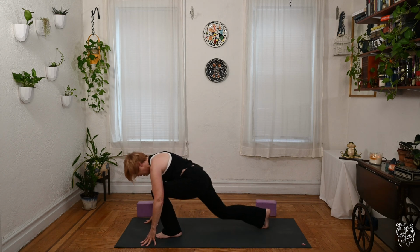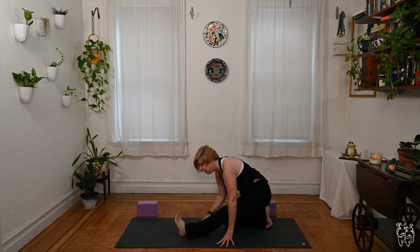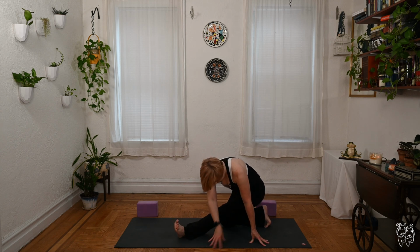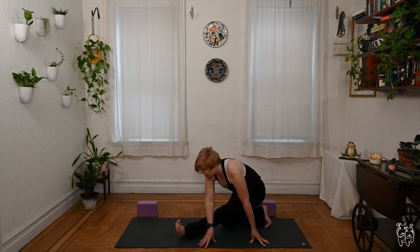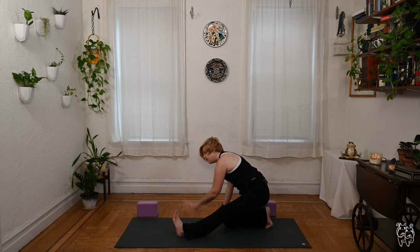the right knee. Ardha Hanuman, half split, just switching the sides, straightening the left leg for a breath. Take your right hand outside the left leg for outer left hip stretching, one breath. Take your right hand back in, and now take your left hand in.